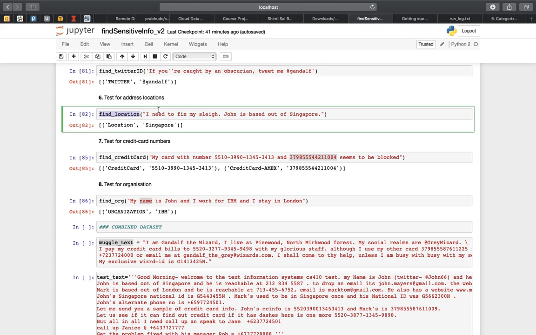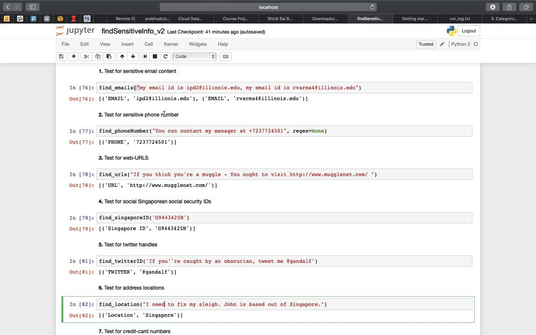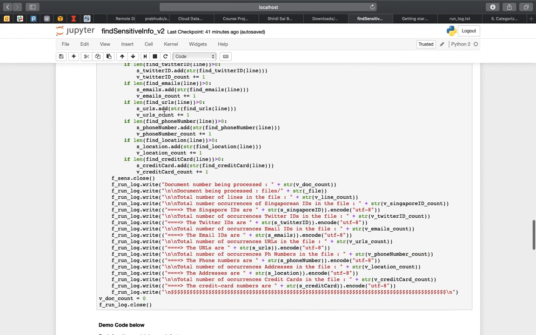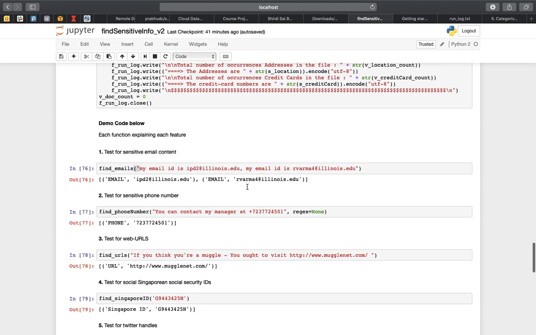So in our case we have used NE chunk. NLTK provides a classifier that has already been trained to recognize named entities, and we can access these functions by the NLTK NE chunk. And we have used NLTK NE chunk without the binary flag, so that it can tell us whether a category is person, organization, or location.